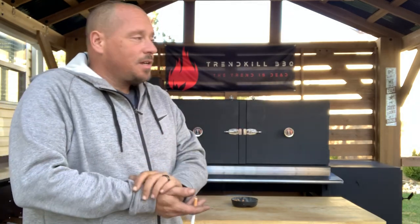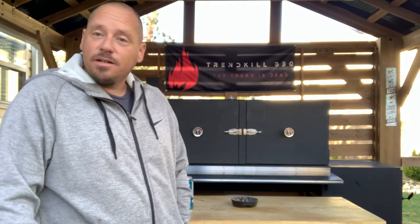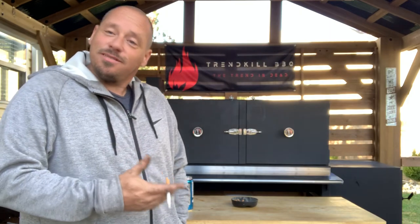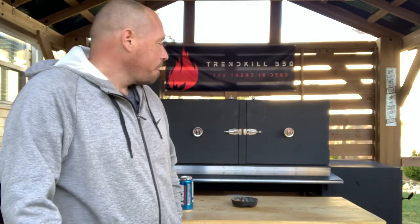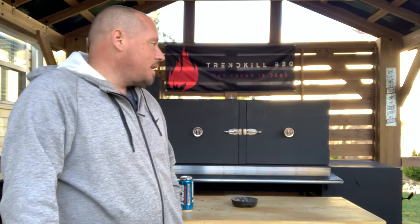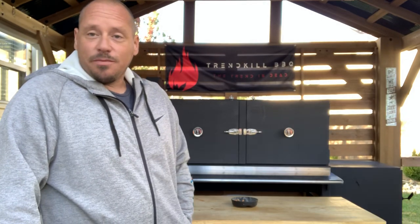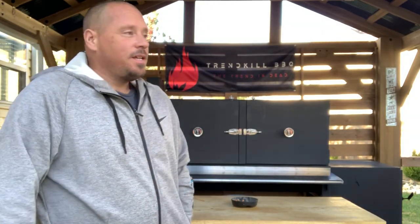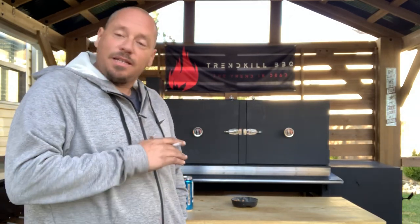It's like they want to say they have 3,000 square inches of cooking space, but if I have to take the racks out to do a ribeye roast, that 3,000 square inches of cooking space doesn't do anything for me. That was a peeve of mine. There's just some things, and as I was looking I was finding things like, oh, this is exactly what fits my needs — and we're talking six grand and up.